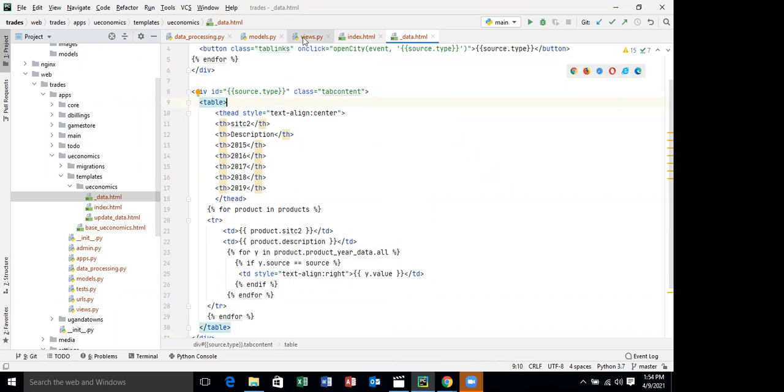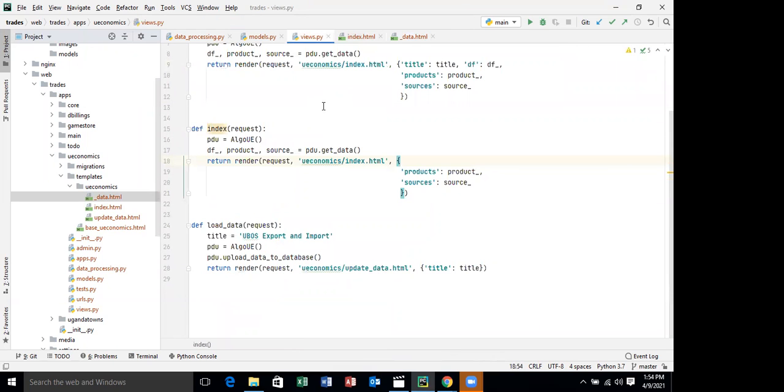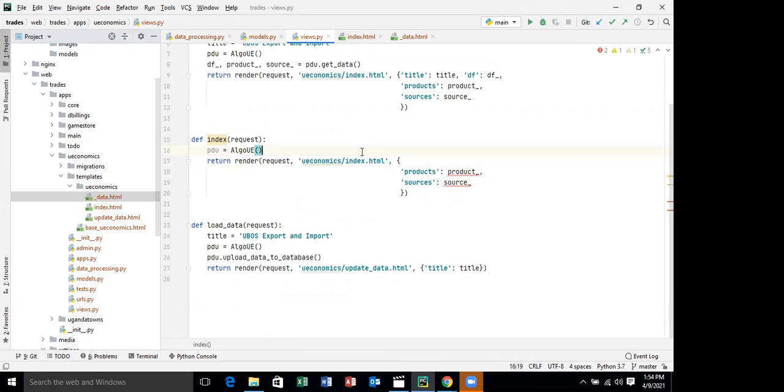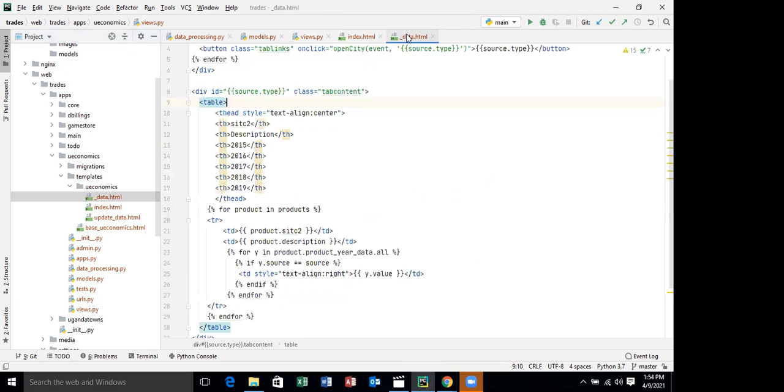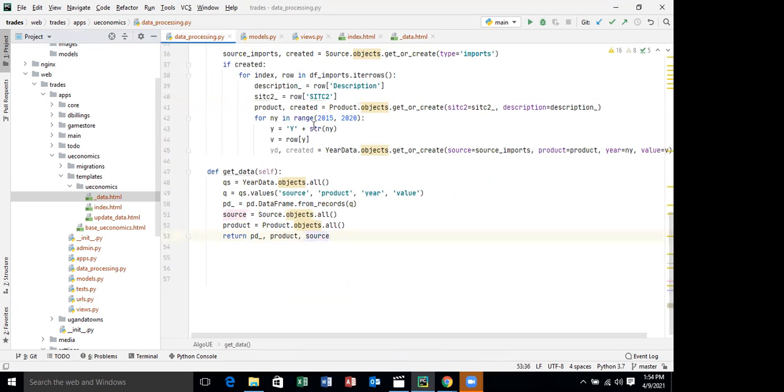Now, why am I doing it? Here, I'm not going to use this one, I'm just going to copy it for myself. I just need the source and I need the product. That's it.